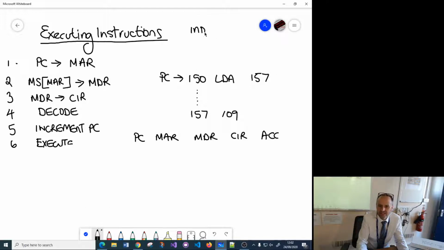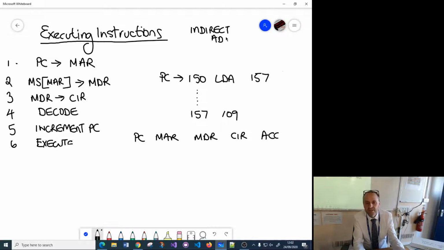Okay, so put it back in pen mode, that'll help. Indirect addressing. As its name says, there isn't an indirect or an indirect. There is just indirect addressing. So indirect addressing, also known as vector address.